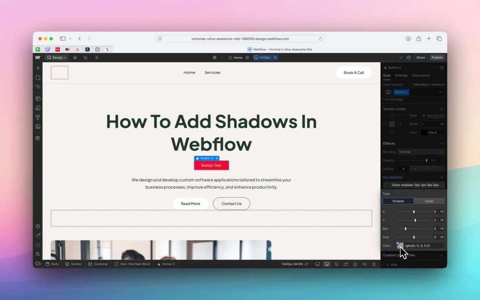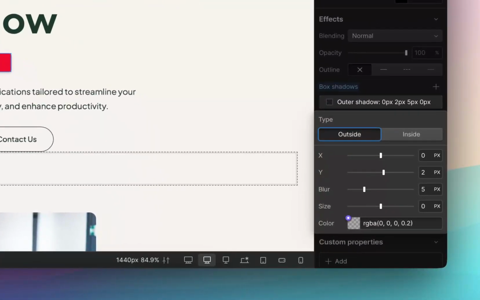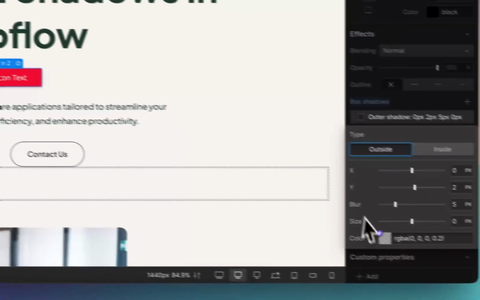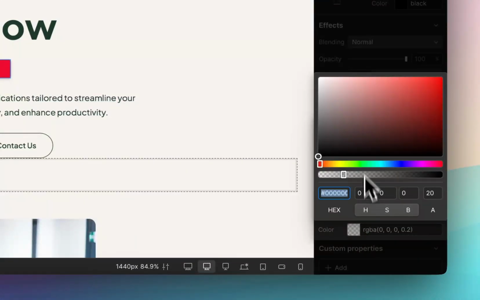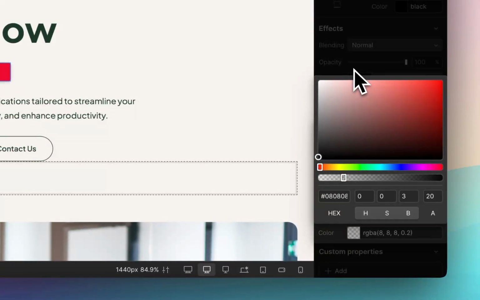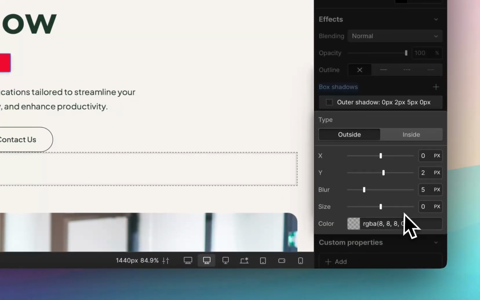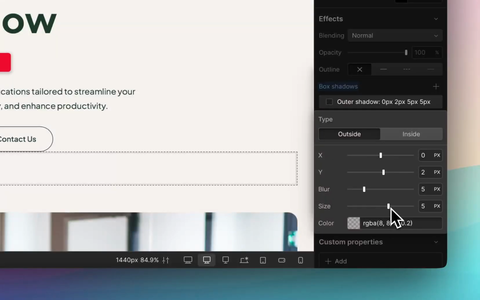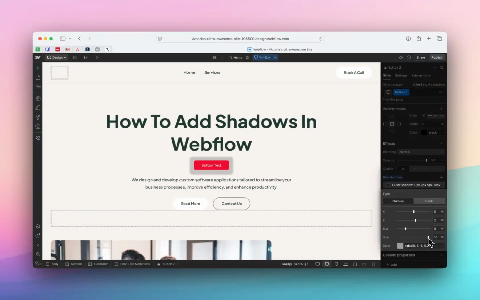So we'll start with the color actually. So this is the color of your shadow. So maybe if you're doing a glow, you might want a red glow on this button. For example, you'd make it red, but if you're just looking for like a traditional shadow, you would kind of be working in the gray zone. And then we've got size, and this is the spread of the shadow. So the bigger the number of pixels, the wider the shadow spreads from the element. So we're going to leave this as 1.